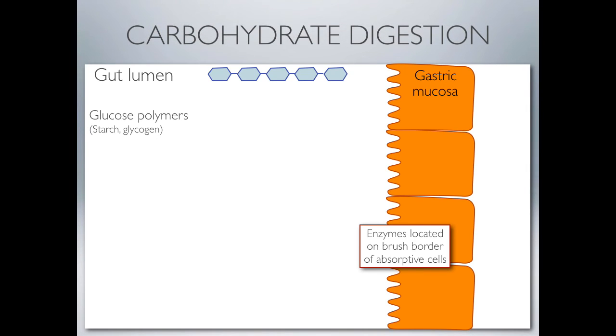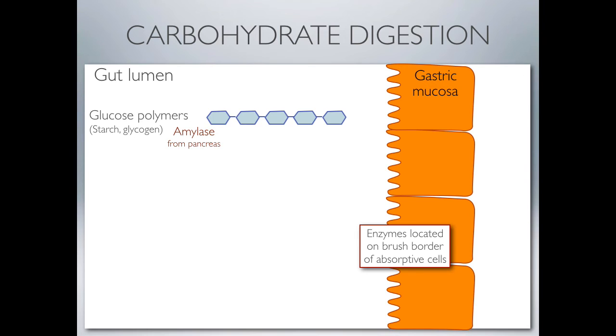So we have here a glucose polymer, like glycogen or starch. And the first enzyme, and a lot of the enzymes that matter here, I'm not going to lay on you. I'm not going to make you responsible for them. But there's a few that I will mention. And so amylase is just a big deal. Amylase is secreted first in the mouth, and it plays a major role in the chemical digestion of carbohydrates. So we have to mention that one, and it's released by the pancreas.